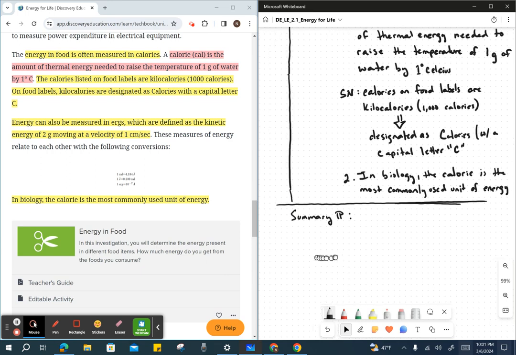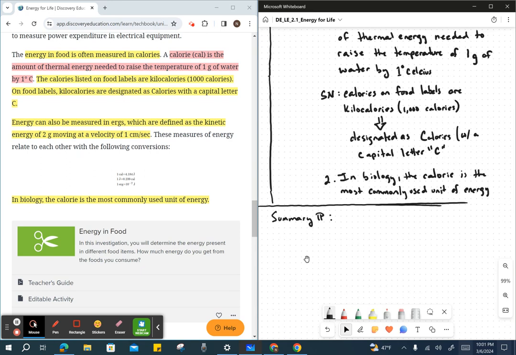Okay, well, that takes us right to the end of our notes there. Hopefully, as you're taking these notes, you're being thoughtful, you're reflecting and thinking about what is actually being communicated here. All right, well, go ahead and hit pause and write your summary paragraph, and we'll talk to you soon.